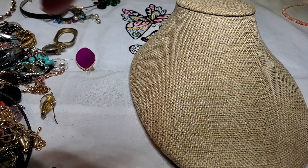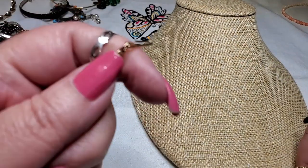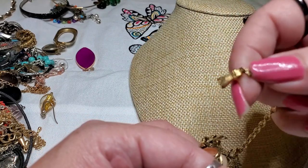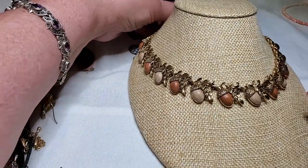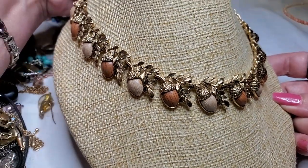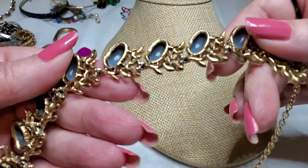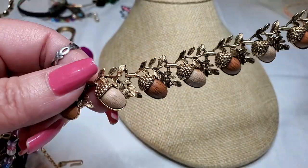And then — oh, this one's nice. This looks vintage too. It's got a hook clasp. I don't see a name on it either. Oh wait, what is this? I don't know — is that a brand? But look, it's got little acorns — and all the little acorns are there. That is adorable! They look like real acorns. That is nice, this is really well made. It's made very nicely. That is cool.